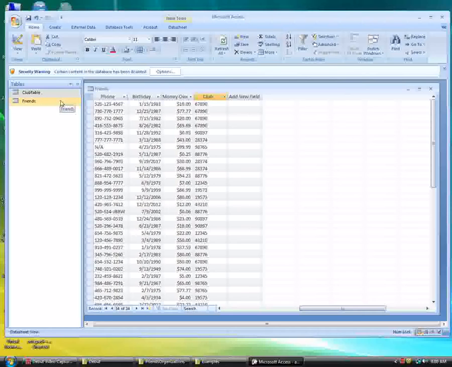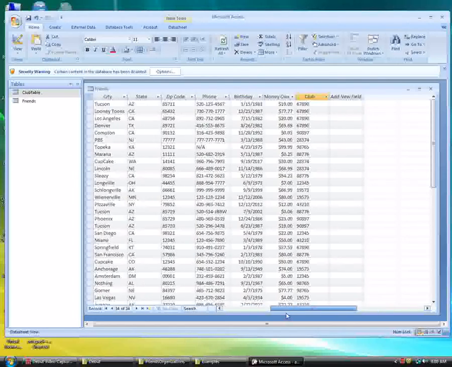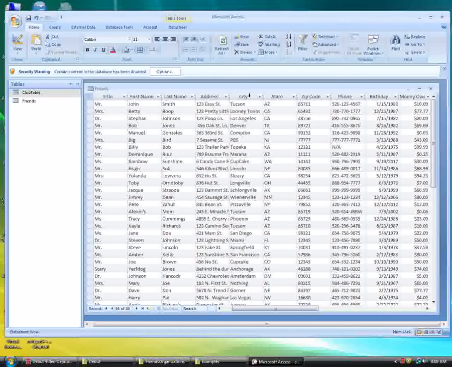So I've shown you a quick way to enter data to set up tables. You could set up another table here called state, and you come up here to create, and you create a new table, and you just have states' names in it. And that's all you'd have. AZ, you know, those names to drop down for the state. You could do cities that way too. Anything that you know you want to have choosing from, you can set up a drop-down box for.